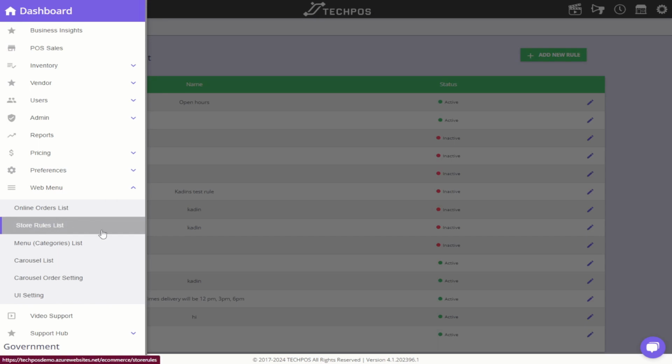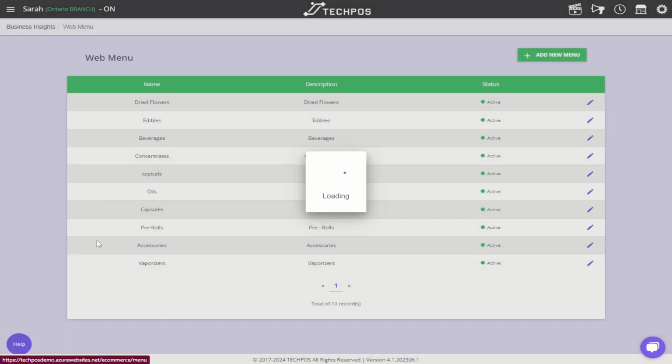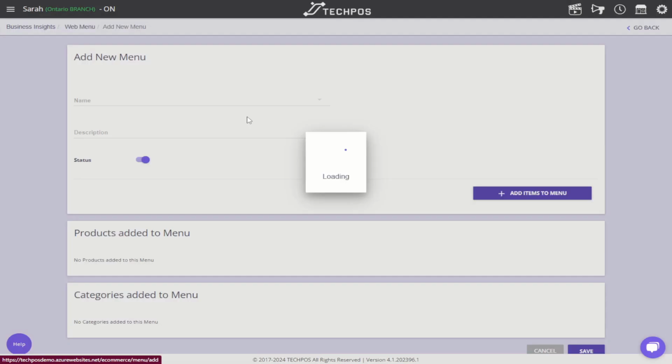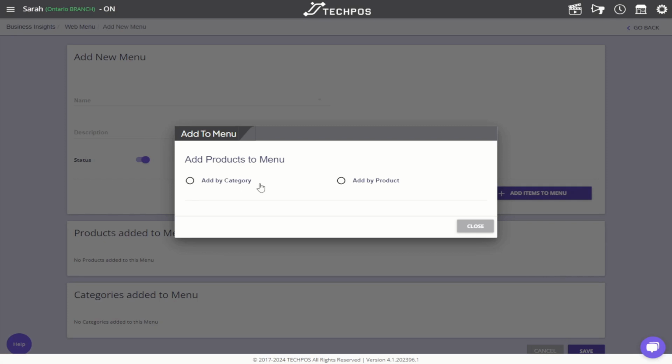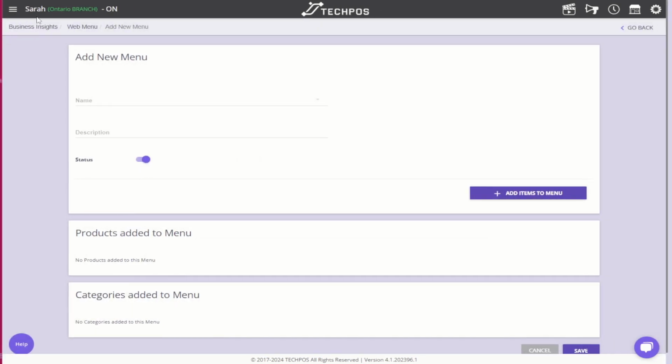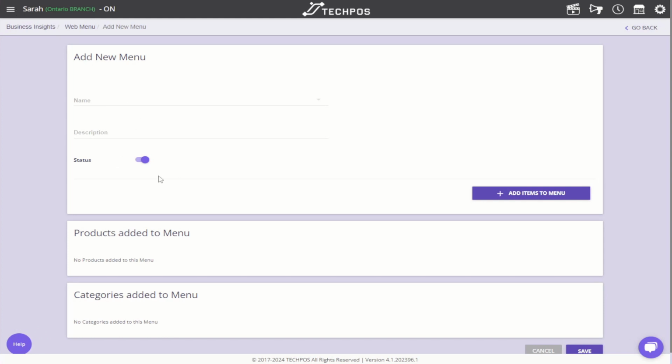After the writing on the top of your shop page, next would be your line of categories across the top. We can edit those in the menu category list. Your system will come with the basic categories already added, but we can come in and add as many more as we'd like. Again, we can choose entire product categories from the POS, individual products, or a mix of both. Any status active categories will show on your website, any not will not.